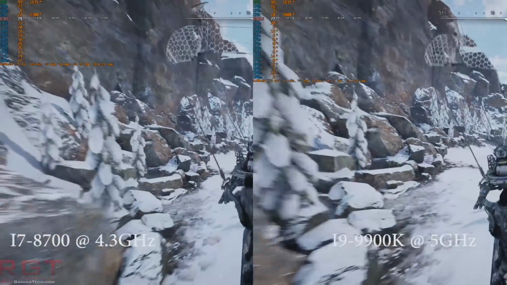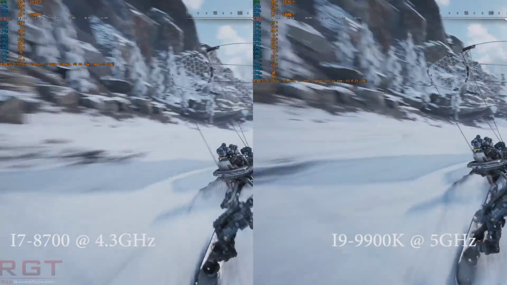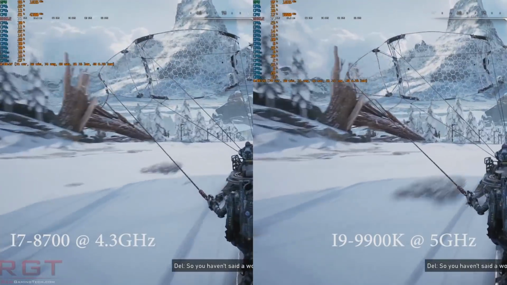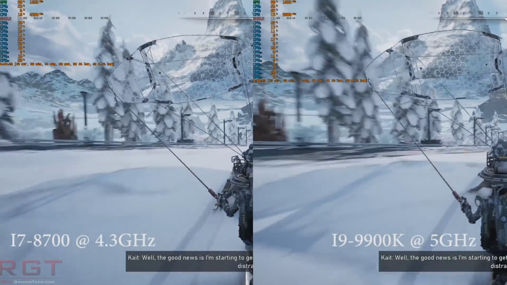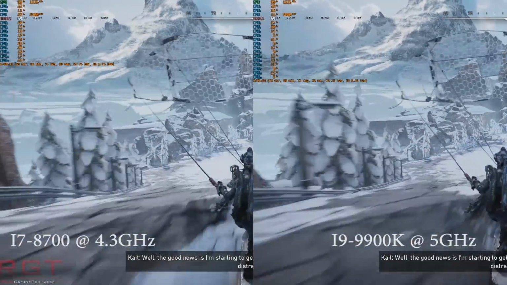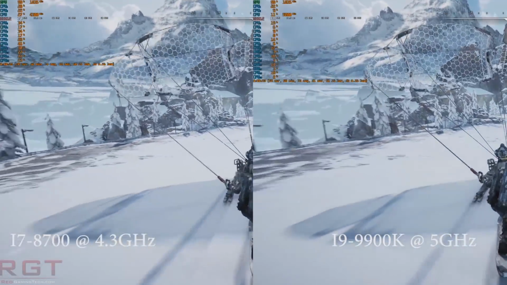Do you still get a frame rate advantage with the 9900K? And the answer is no. To be totally blunt, you get 0 FPS advantage. The average and minimum frame rate is essentially identical between both processors.